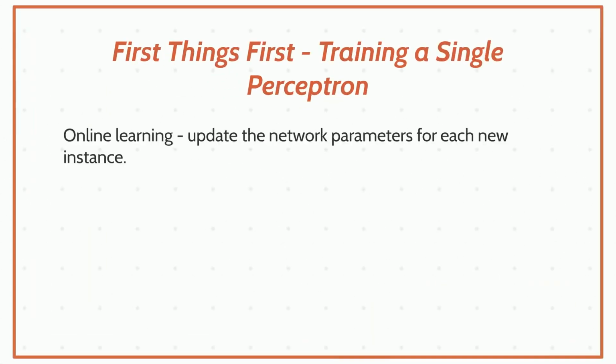So to start, let's talk about a simple case, and that is training a single perceptron. For this process, we can use online learning, and in online learning we do not write the error function over the whole sample, but on each individual instance. So starting from initial random weights, at each iteration we would adjust the parameters a little bit to minimize the error without forgetting what we have previously learned. If this error function is differentiable, which we will see it is later, we can use the process of gradient descent to accomplish this goal.